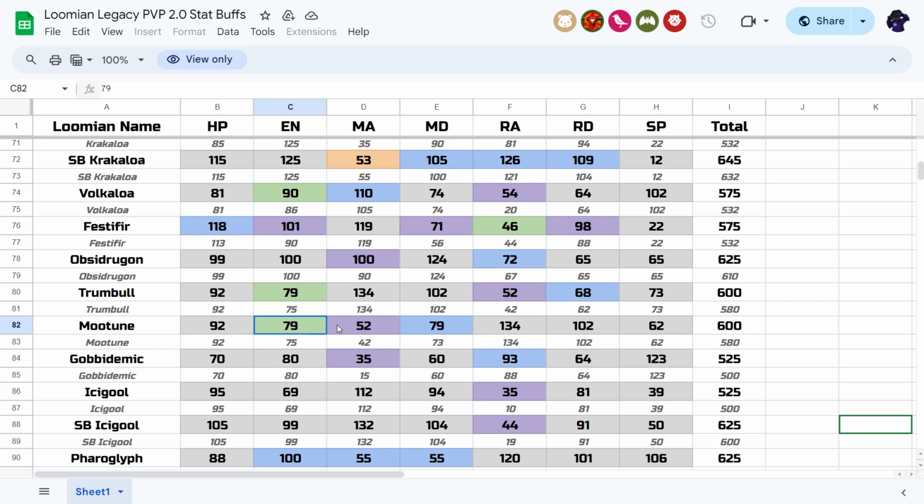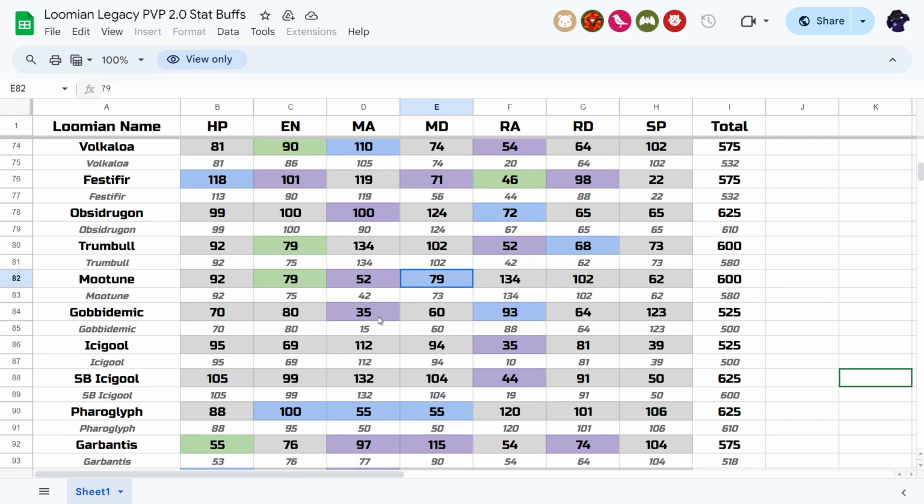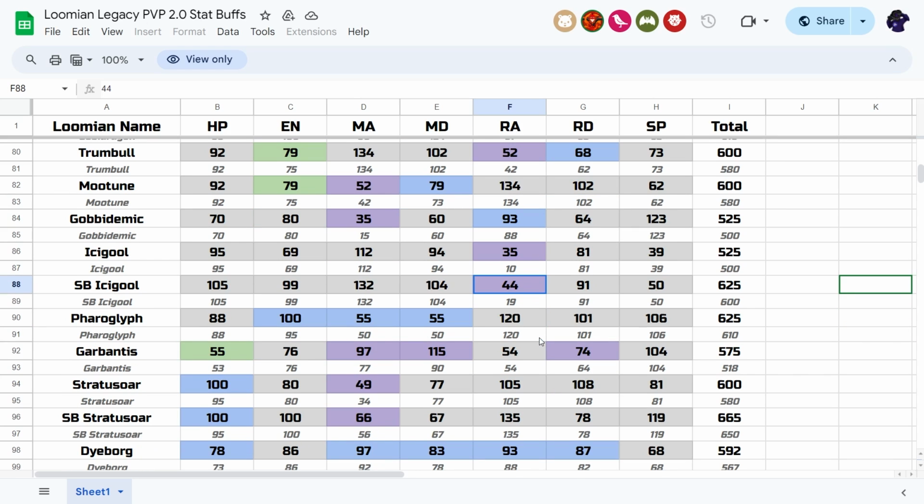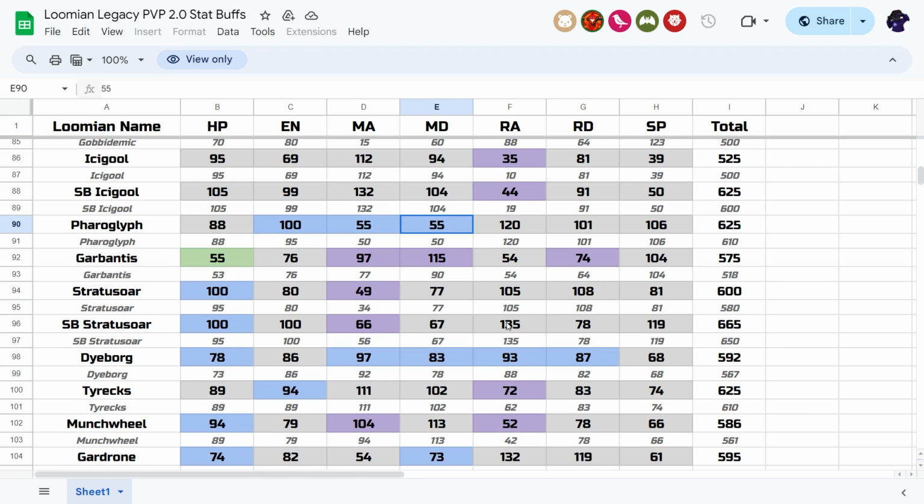Mutum got 4 energy, 10 melee attack, and 9 melee defense. Gobidemic got 20 melee attack, 5 more range attack. Icegol gained 20 more range attack, and Soulburst Icegol gained 25 more range attack, so that's nice. Ferroglyph got 5 more energy, 5 more melee attack, and 5 more melee defense, so if you were to use Idiosyncratic, it got 5 more range attack and 5 more range defense.